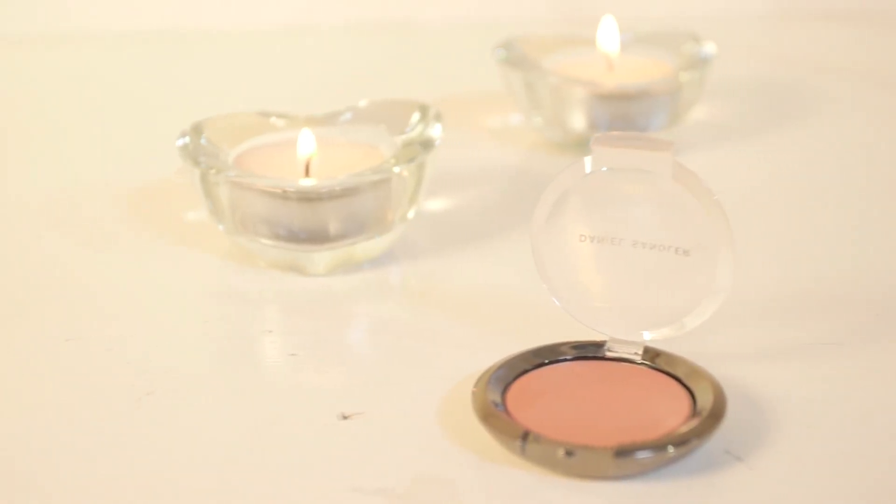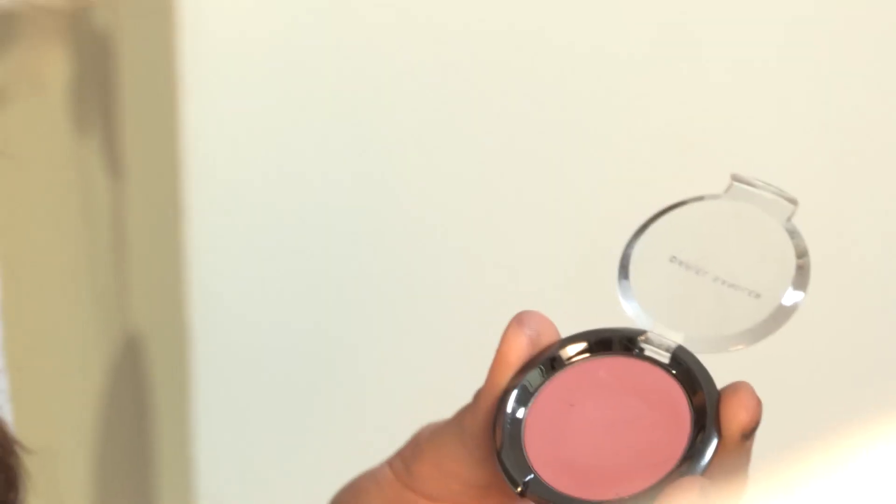For blusher, I'm going to be using this Daniel Sandler soft pink waterproof blusher. You can use your fingers — I only need a little bit. Just dab it on the apples of your cheeks and then gently blend it in. She's more of a bronze goddess than a blushy girl, so don't apply too much. This is a great product because you can double up from blusher to lips — just take your finger and go over your lips. It's quite moisturising while giving a pop of colour, so it won't dry your lips out too much.